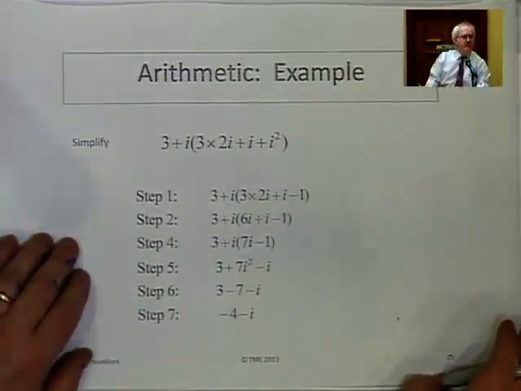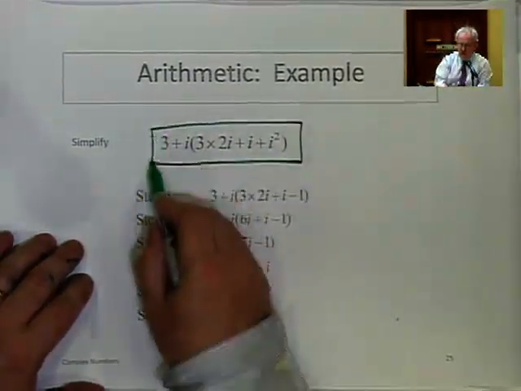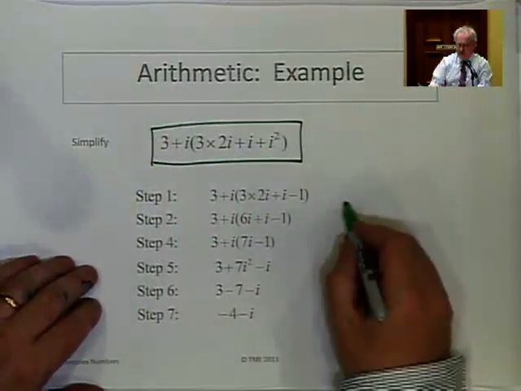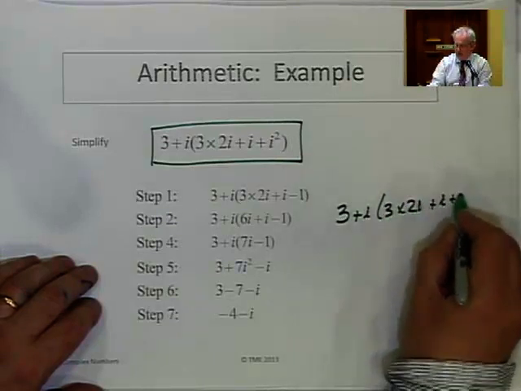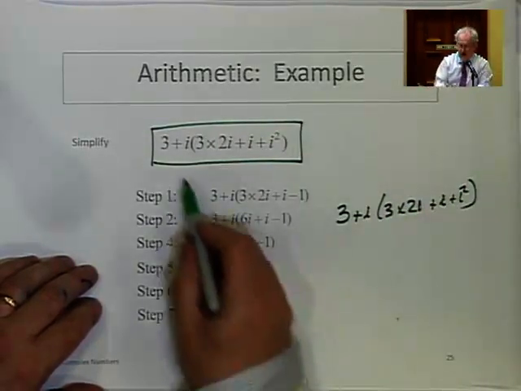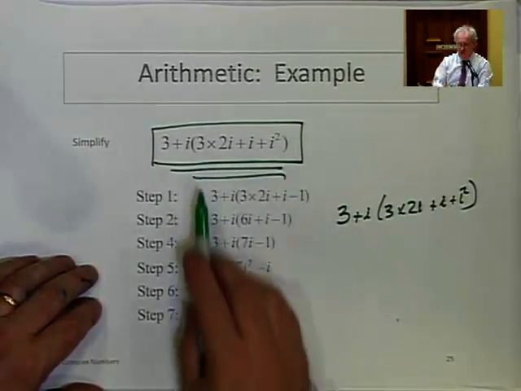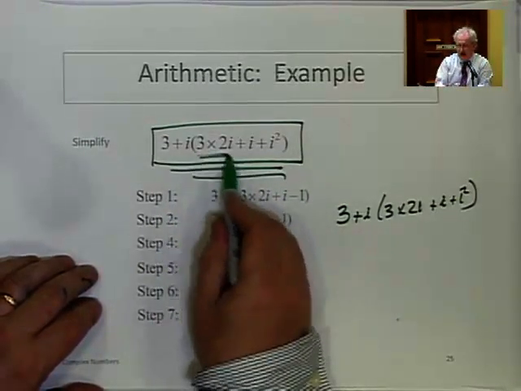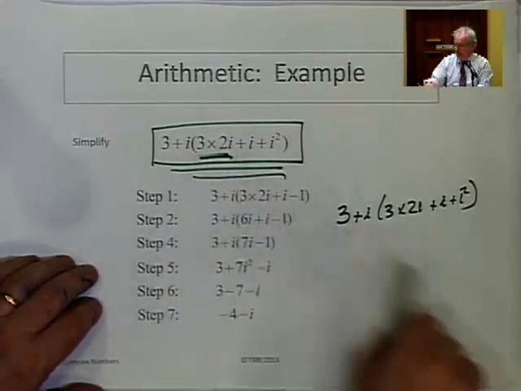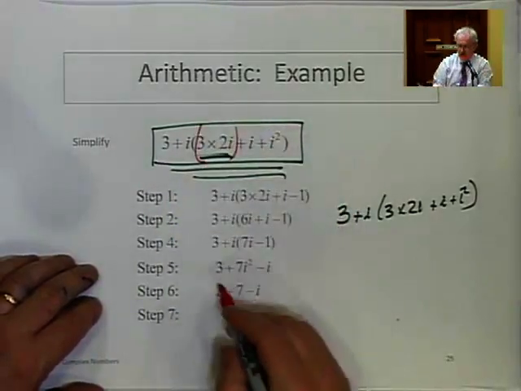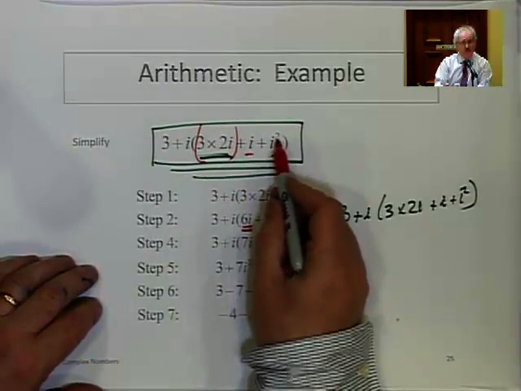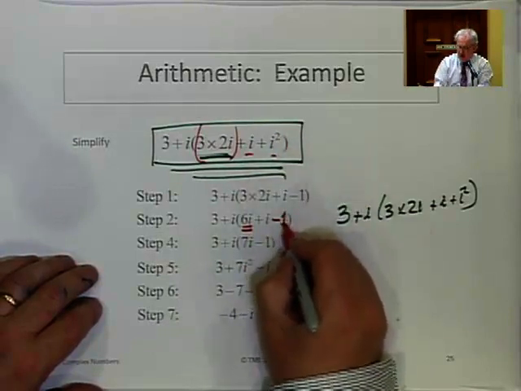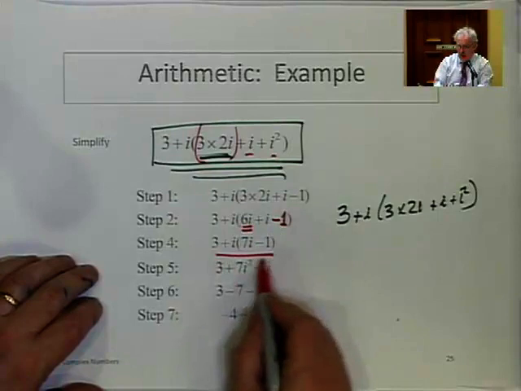So what do they get you to do in complex numbers? They say simplify something like that. Simplify 3 plus i times 3 by 2i plus i squared. It's nothing different to what you've done before. You just take it one step at a time. Inside you say multiplication first, 3 by 2, because of PEMDAS. So that becomes 6i plus i squared. The i squared you do quickly because of the minus 1. Multiply by the i's in, and you can look at that.